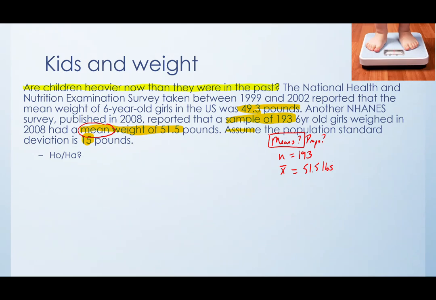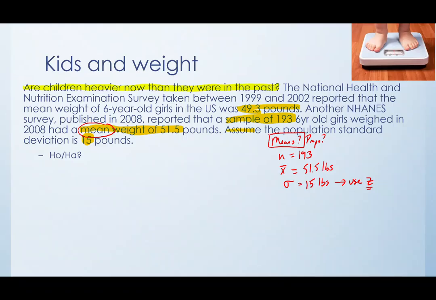Okay. Now it says assume the population standard deviation is 15 pounds. So you have to ask yourself, is that s, the sample standard deviation, or sigma, the population standard deviation? Well, it says the words population standard deviation, so this is sigma, right? This is a good time for us to say, I know I'm doing means, so do I do Z or do I do T? The question we ask there is, do I know sigma? I do know sigma. Therefore, I'm going to do a Z test, right? So we are going to use Z.